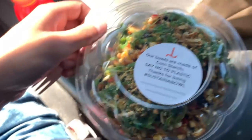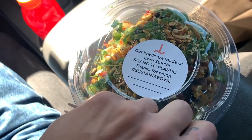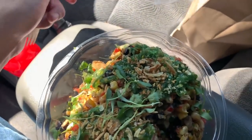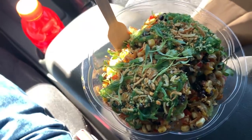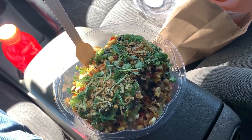So just hit this spot down the road. It's like a vegan, they're called poke bowls here in Australia. They're called, I don't know, sushi bowls, but yeah, I just hit this joint down the road. I can't remember the name of it, but they have a vegan option. So I'm gonna rip into this and then get back into skating today, get some clips for you guys. But yeah, check it out. It's my lunch today. A lot of greens. Very excited to eat this meal.